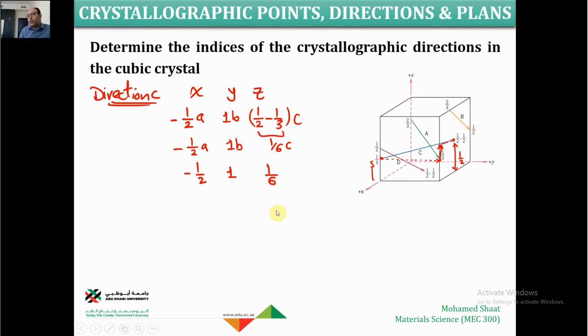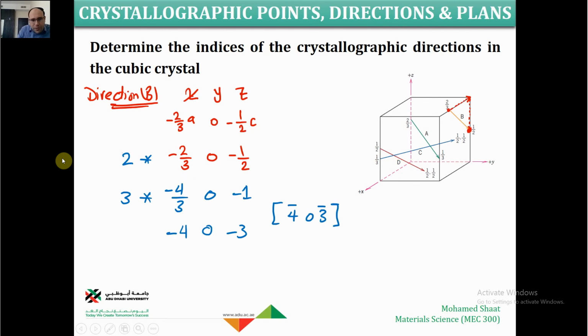Now we need to get rid of the denominators. What is the smallest denominator? There is 2. You can start from the smallest denominator. In some cases, like in the previous example, we multiply times 2, then 3. It means that you're going to multiply times the multiplication of the denominators. But it is not necessary to be this way all the time. You have to take it step by step. Start from the smallest denominator. If there is one more fraction, multiply again to get rid of it.